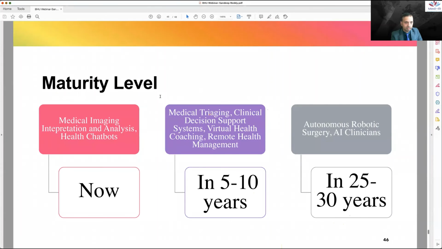In a couple of years, I can say there will be more and more use of AI-driven clinical decision support systems. We talked about a couple of examples previously, but 25, 30 years from now, we may start to see more autonomous AI applications, including surgery. In fact, there are trials being held currently in California for autonomous robotic surgery, for example simple surgical interventions like laparotomy, minor suturing, and so forth.